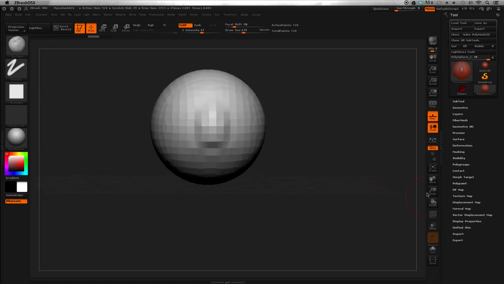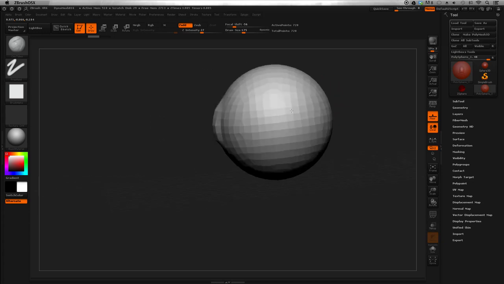Now, the hotkeys for this. These buttons are here, but you will learn to not use these buttons. It's a lot faster and more efficient if you just use the hotkey, and the only key you need to know is Alt. Right here where it says rotate, we can rotate around, but I can also come over here and just click off the model with my pen, and I can rotate.